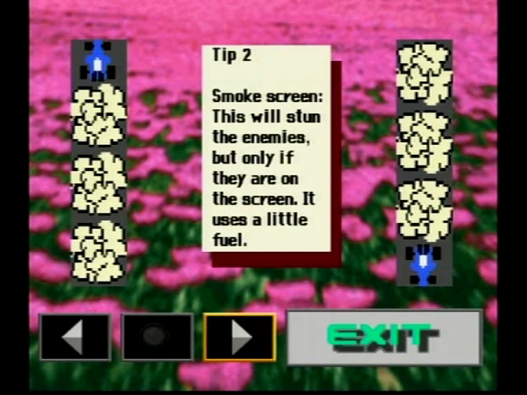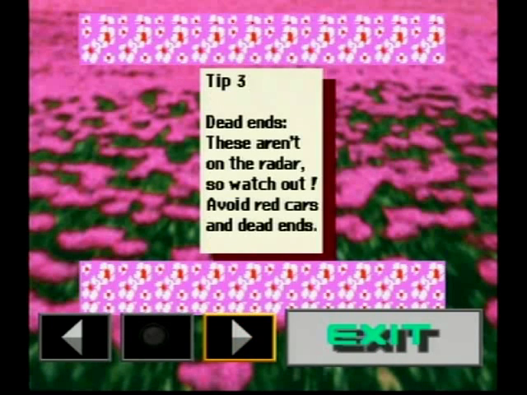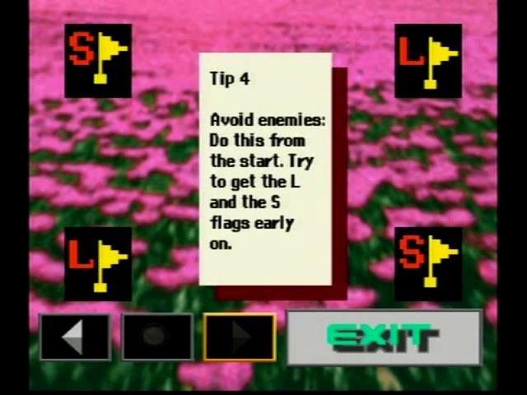Smoke will stun the enemies, but only if they are on the screen. It uses a little fuel, aka farting like an old man blocks out your enemies. Dead ends aren't on the radar, so watch out. Avoid red cars and dead ends. Avoid enemies. Do this from the start. Try to get the L and S flags early on.